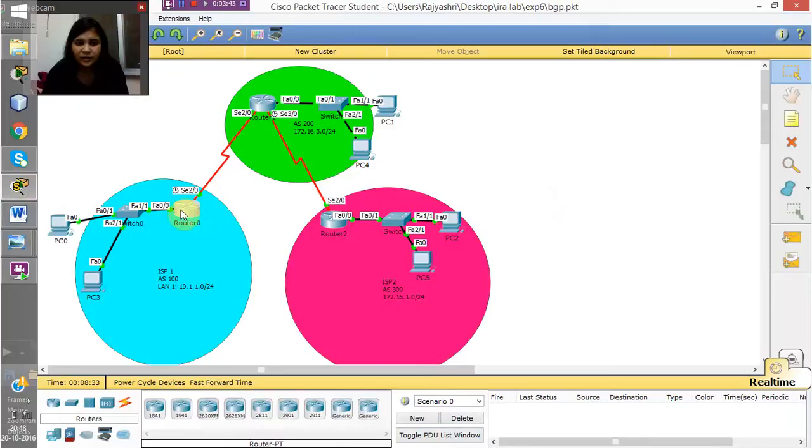Here I have configured the BGP in a similar manner, and in this ISP I have configured the BGP in a similar manner. I have not configured the BGP in this router because it is an autonomous system, and this ISP learns of this route. Once this learns of this route and this learns this route, this ISP2 will automatically learn ISP1. So when we try from one PC to this PC, it will show a successful status. This is because this router has already learned this route from this router.